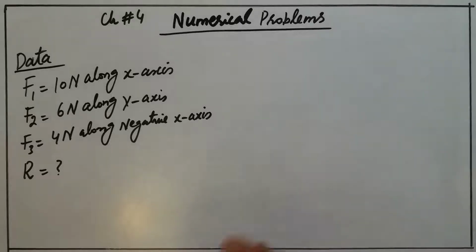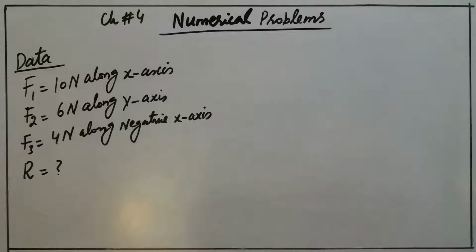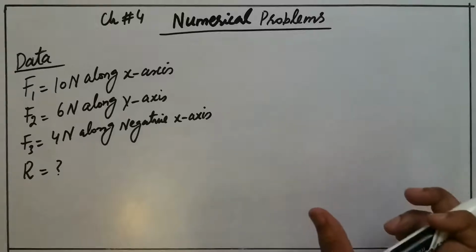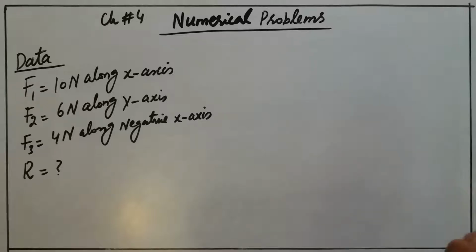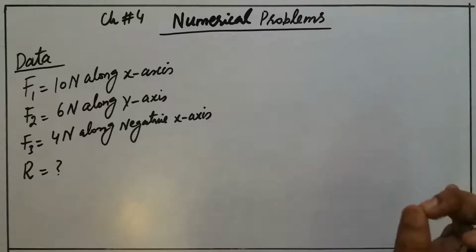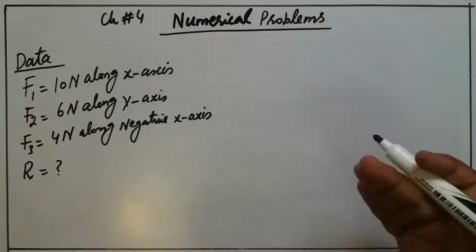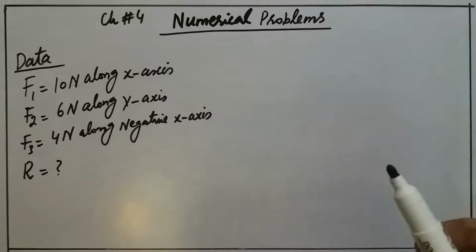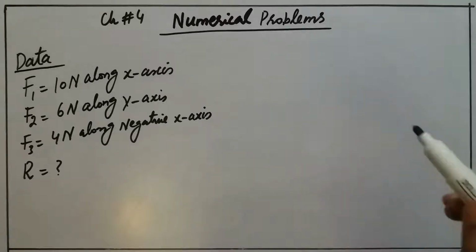The method to solve this numerical problem that I'm going to use is the head-to-tail rule. Students, you know that in the head-to-tail rule, we draw the vectors in a way that we take the first vector and draw the second vector with the tail of the second vector joined to the head of the first, and moving on in this way we can draw many vectors. To get the resultant, we have to draw a line joining the tail of the first vector to the head of the last.